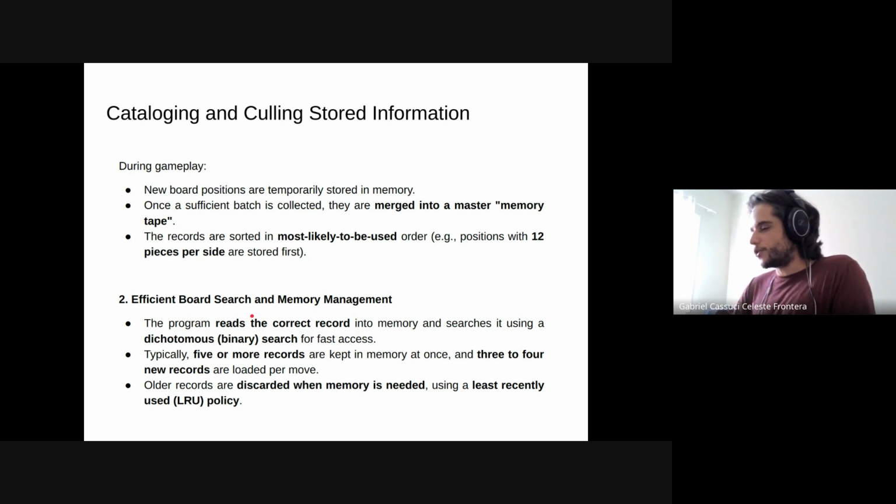But just noticing how they had to do this because of the limitations of computation, they had to implement the LRU, least recently, I forgot what the U was, used, maybe. This is a type of cache based on the usage of each entry. So they remove an entry from the cache when it is not used. But this is kind of a hierarchy, a memory hierarchy implementation.